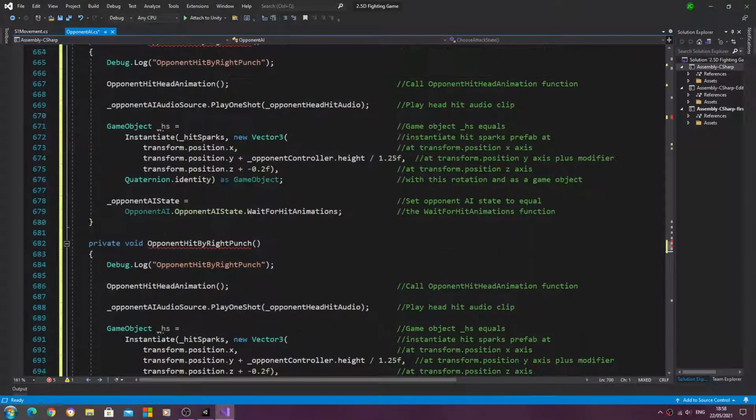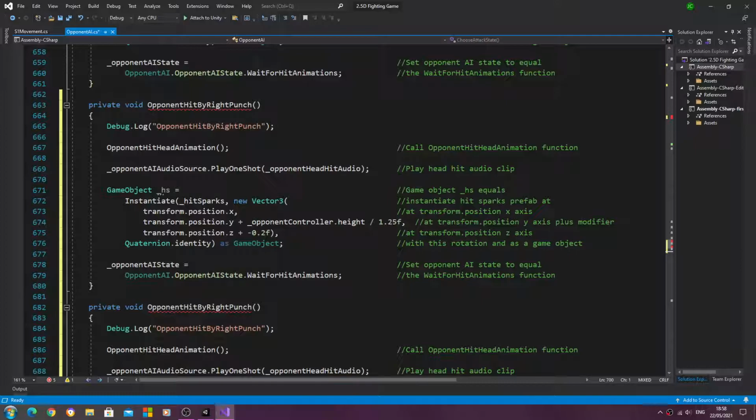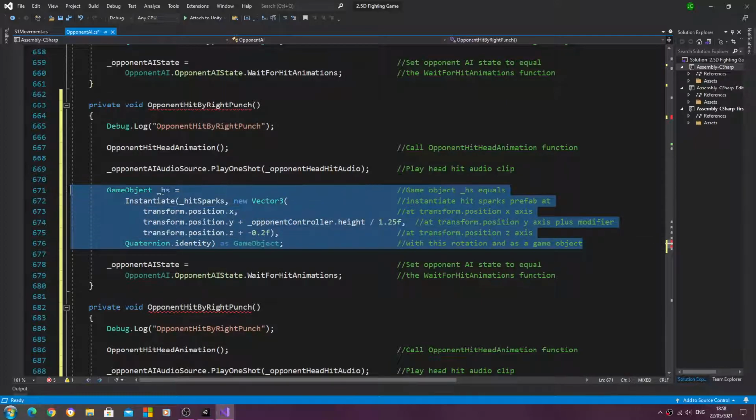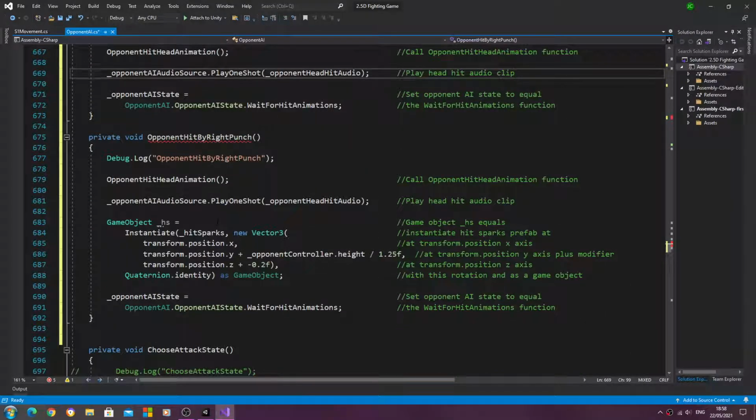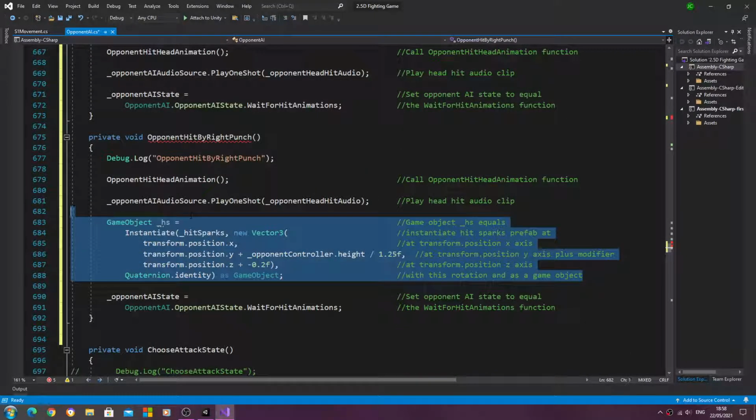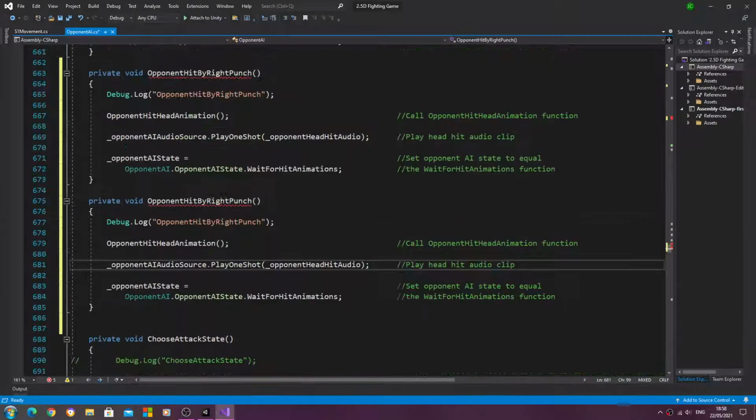So with that pasted in twice now, let's have a look. First thing we can do is this block of code where we deal with the actual impact point. Let's get rid of that. We don't need that for this special move, so let's get rid of that.